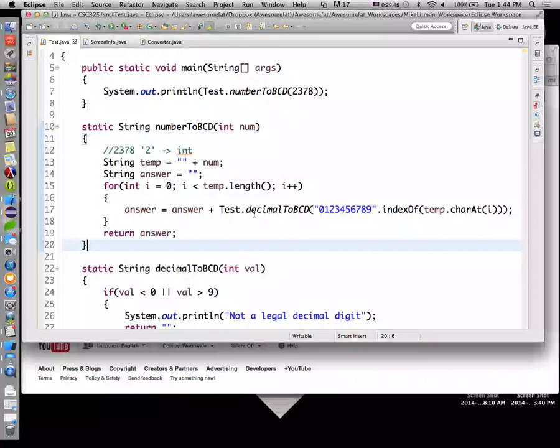It just so happened that nibbles could represent the numbers 0 through 15 as the max. But now when we start dealing with decimal numbers, which have legal digits of 0 through 9, 10 legal digits, and we're going to use nibbles for that, we have a problem. Well, what if, instead of using nibbles, we used 3-bit numbers? Is a 3-bit number enough to represent all the decimal values? It's not. We require a 4-bit number, right? Because a 9 is 1001. So we need a 4-bit number in order to solve this problem.